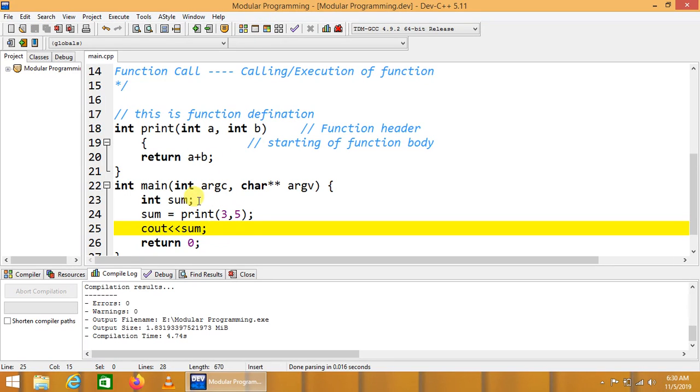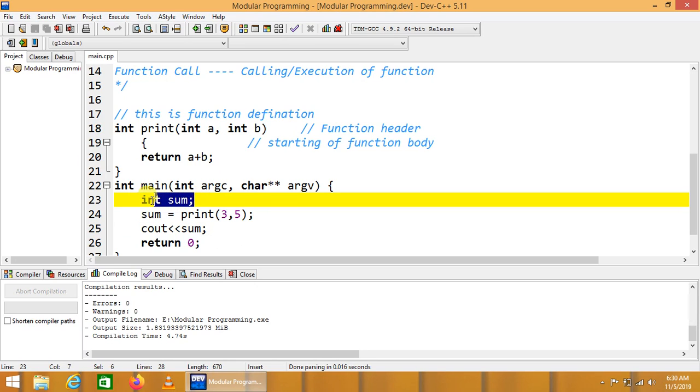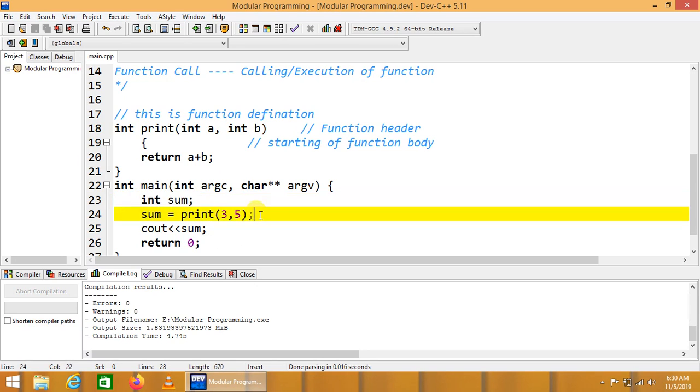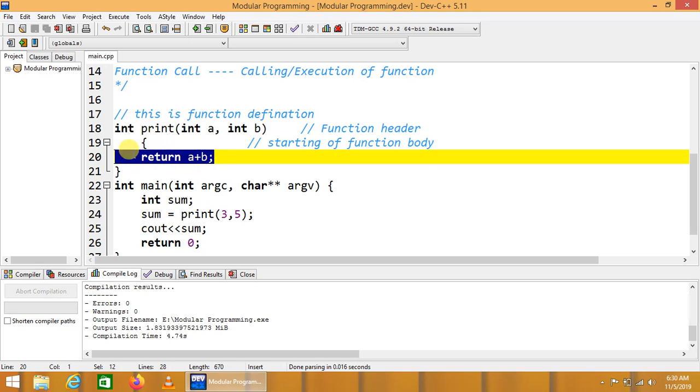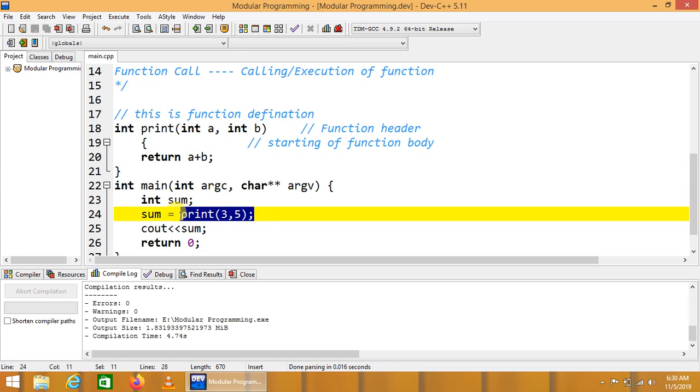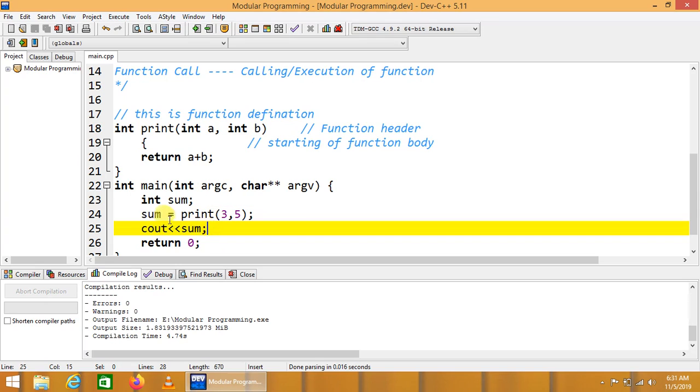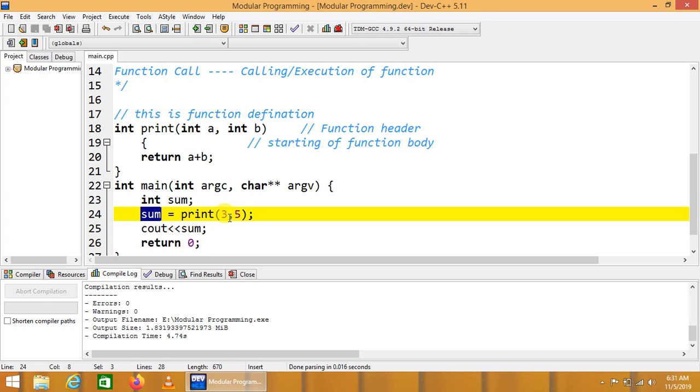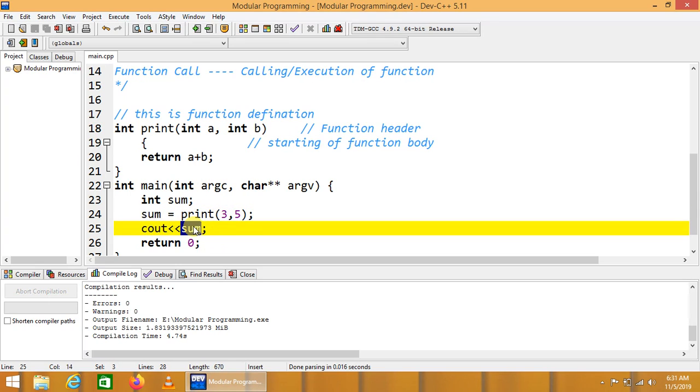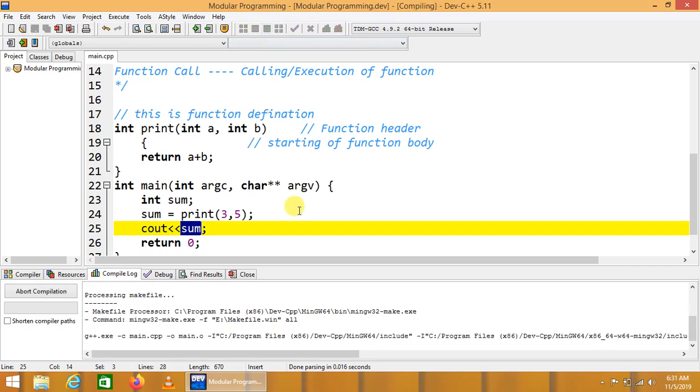What will happen here? We declare a sum variable, call a function, and provide two values, 3 and 5. This function will return, as written in its definition, the sum of these two provided parameters, and the return value will be assigned to the variable sum. When the sum variable is populated with the return value of the print function, we are going to print this sum value.